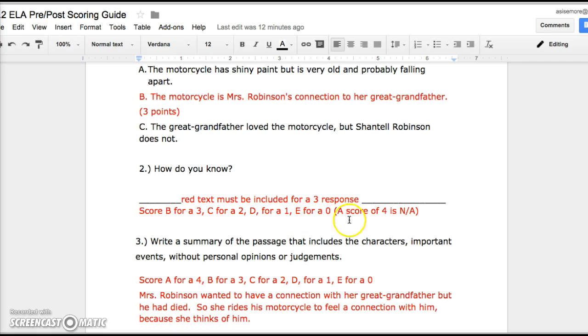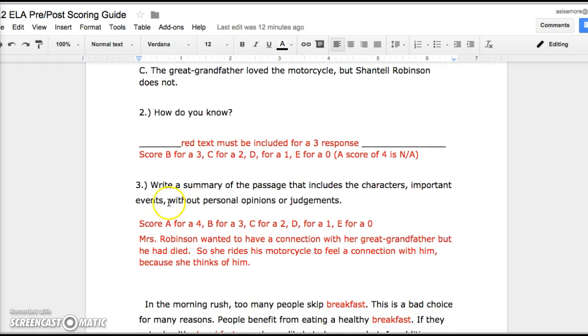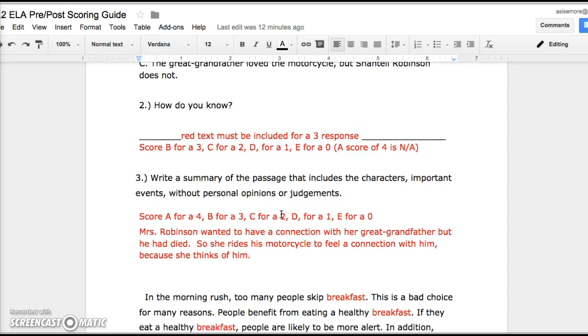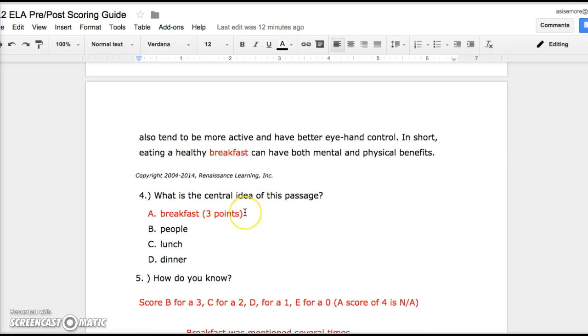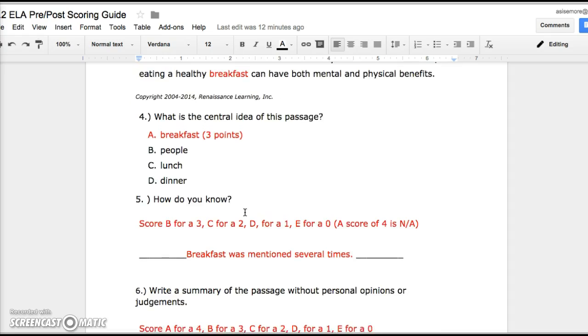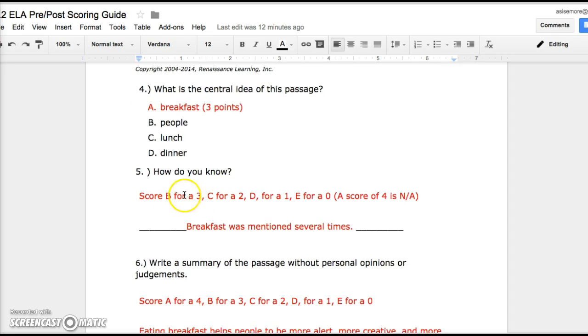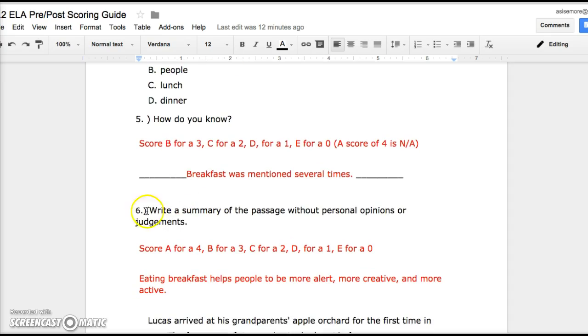There is not the option for an A because it is not a 4-level question for Mastery Connect, so that's not an option on this one. However, you'll notice on 3 there is the option for the A, and the A is a 4, the B is a 3, a C is a 2. And I know this may not make sense right at this moment, but hopefully it will when we look at what it appears when you're scoring in Mastery Connect. So if I scroll on down, again, we have a few multiple choices that are just worth the 3 points, and some short answer that only have the option of getting a 3, and then a longer answer response that does have the possibility of getting a 4.